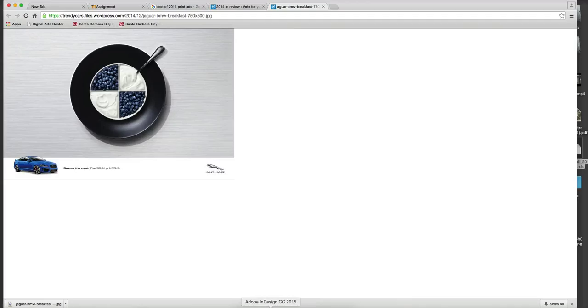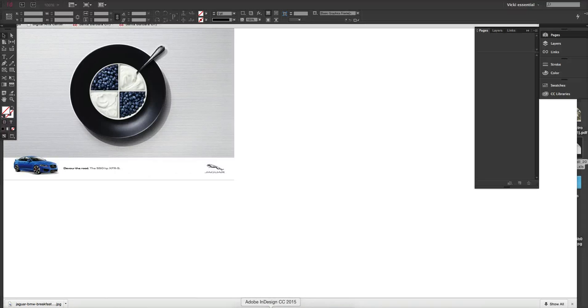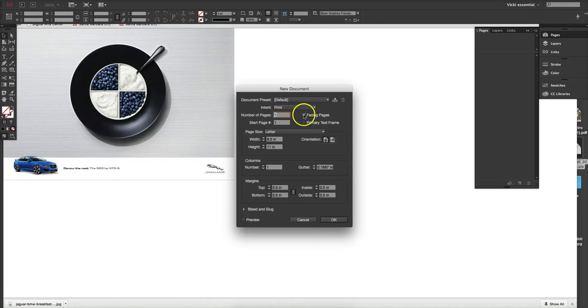So this is what I'm going to do here. I don't even need to fix that. So it's a wide ad, not tall. So we need to stick to the ad format. Wide ad, not tall. It's a two-page spread is really what it looks like. So let's make an InDesign document. I'm going to make a new InDesign document, Command N for new. Turn off facing pages. My ad is going to be wide, not tall.